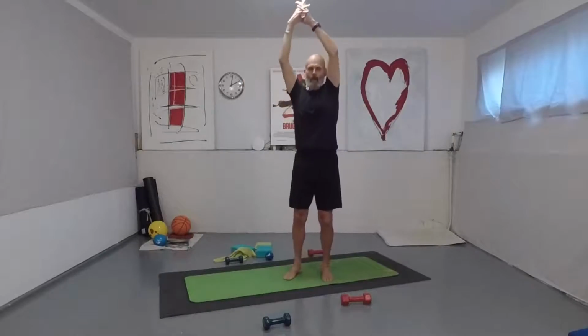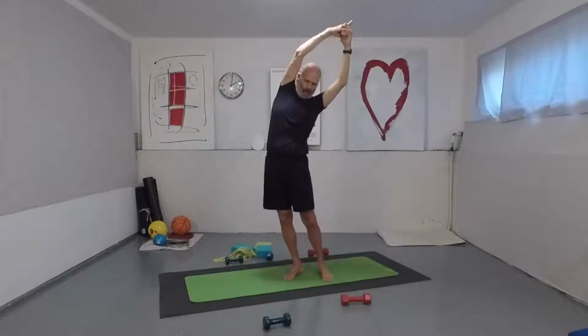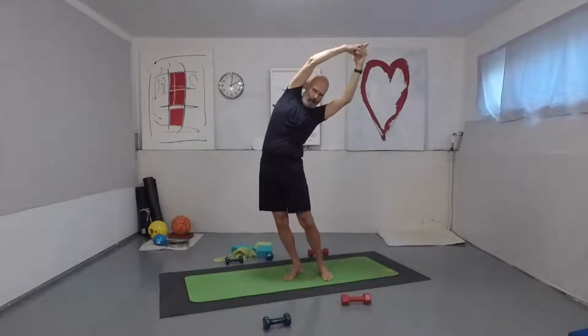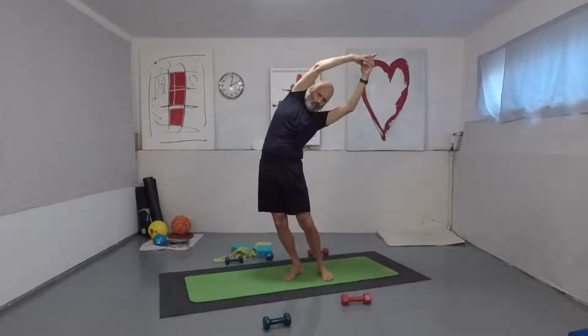Let's come back up. Go all the way to the left side as far as you can, and then lower, then lift up just a little, and the right hip goes a little bit farther out to the right. Hang and hold, stay here, be here for 5, 4, 3, 2, and when we come back up.